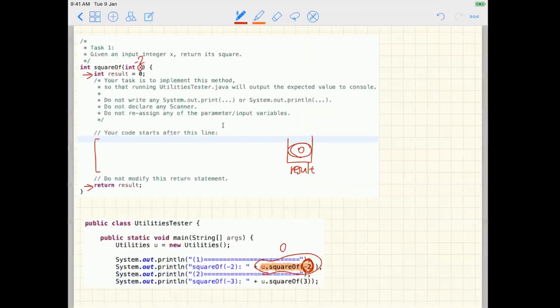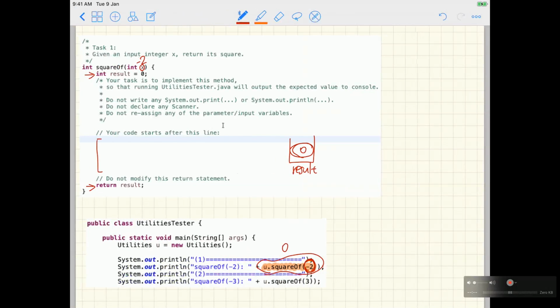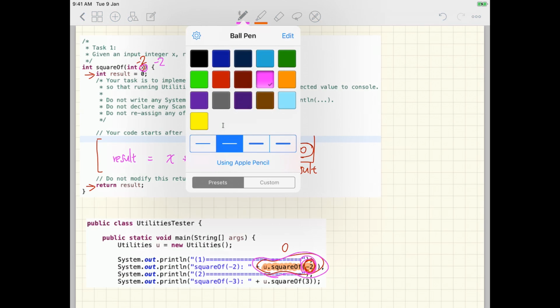So now let me illustrate again. What we have done differently is this: I put result is assigned to x times x. Now if I consider the same call again, I got -2, which means x will still be -2. Let me use a new color, the pink one.